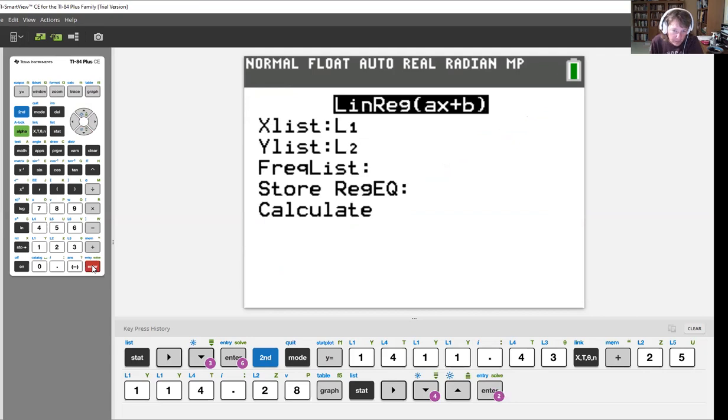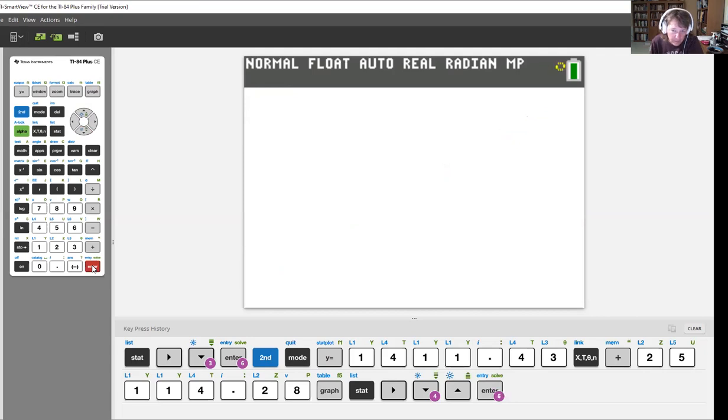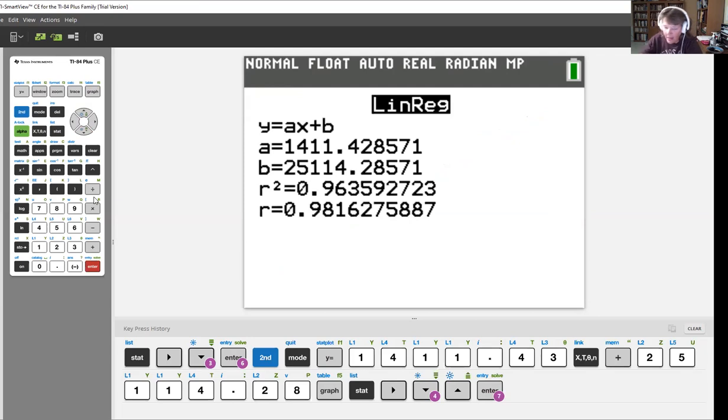Same list. Okay, I want you to look at that R, and you want to round that to 3 decimal places. So on your paper, if they ask for the correlation coefficient, you've got to know that that means R. It's 0.981. The closer it is to 1, the stronger the correlation. So this was a very strong, positive correlation.